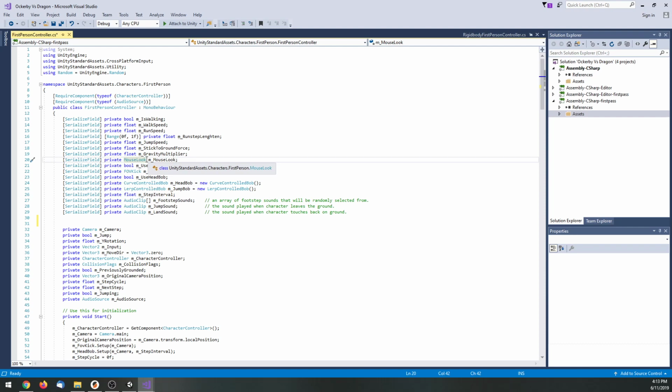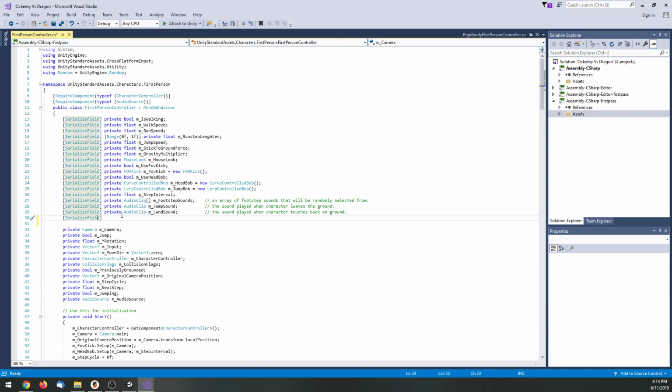We're not going to play around with those too much, and we're not going to actually delete anything. We're just going to be adding things in. So we're going to add a new serialized field. On line 30, we're just going to add a new serialized field. Make sure you spell everything correctly. If you don't, then guess what? It's going to crash. And look, I already made one mistake, and that's okay. If you make mistakes, that's okay.